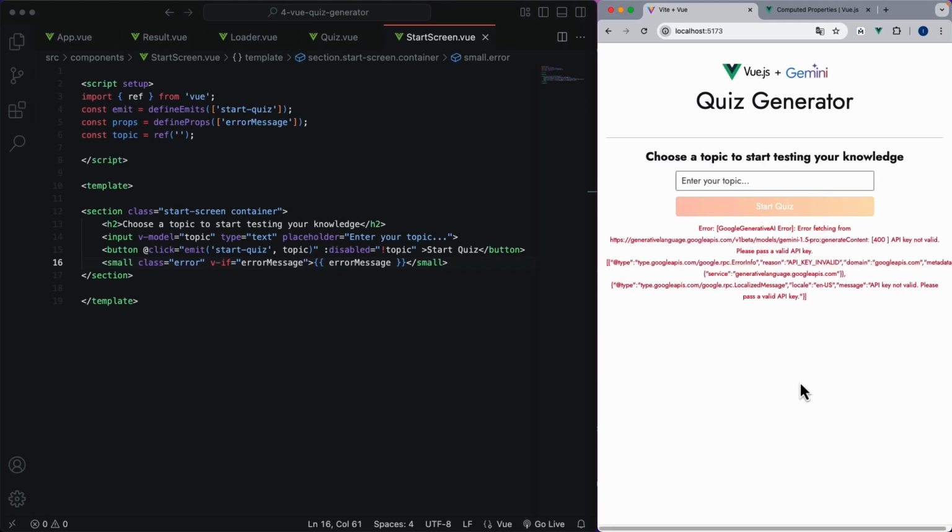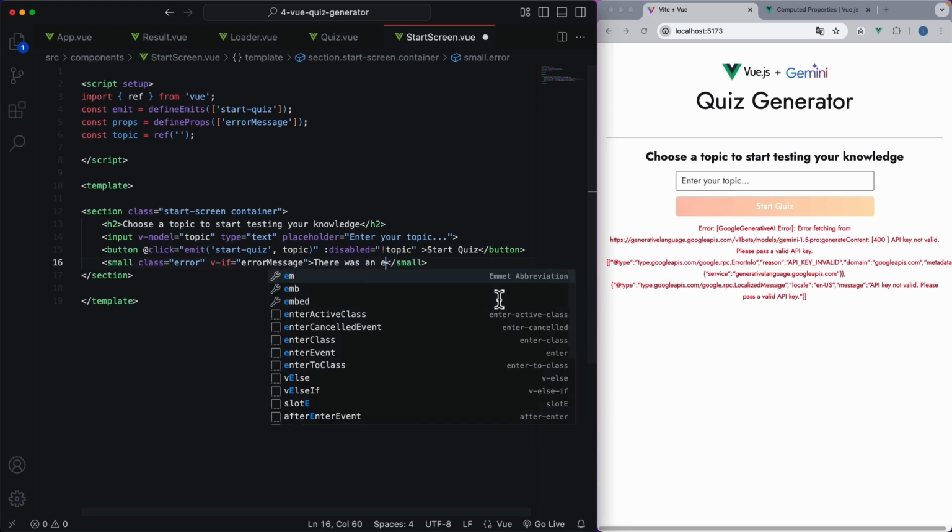So instead of staying in the loader forever, what we did was we went back to the first screen so that the user can try again. And we are showing that there is an error. Of course, this is not a good thing to be showing to the user. So if you want, you can just store the error message just so we know if we have an error or not and decide if we're going to show this element or not. But here we can write our own error message, which in this case is going to be, there was an error.